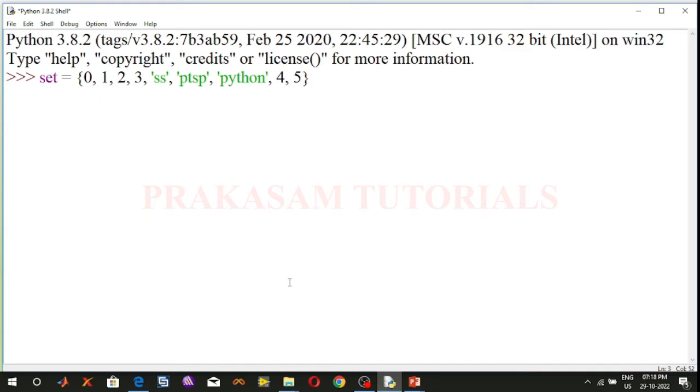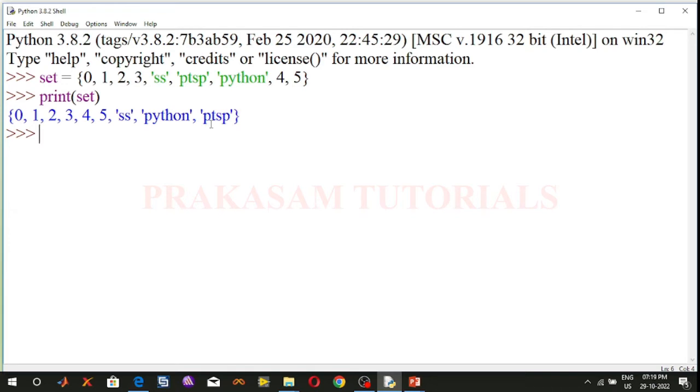So this is the given set. Now the print function: print of that variable, where the variable is the set that was created here. The output of the given set is 0 1 2 3 4 5 ss python ptsp.